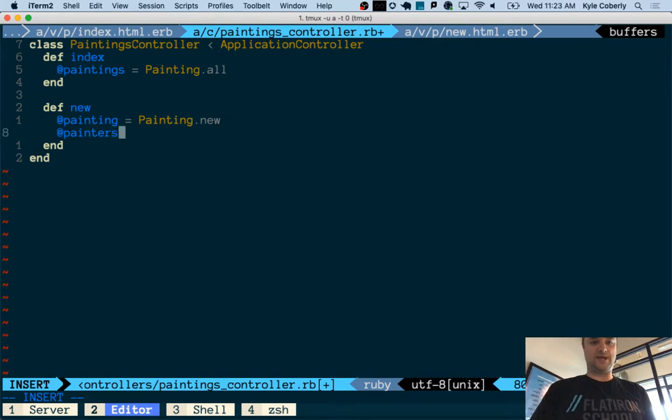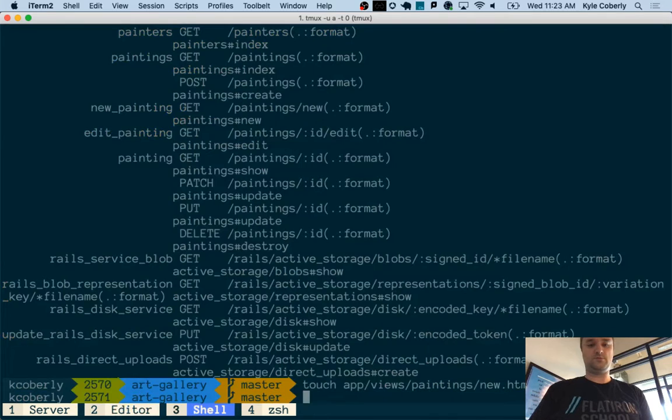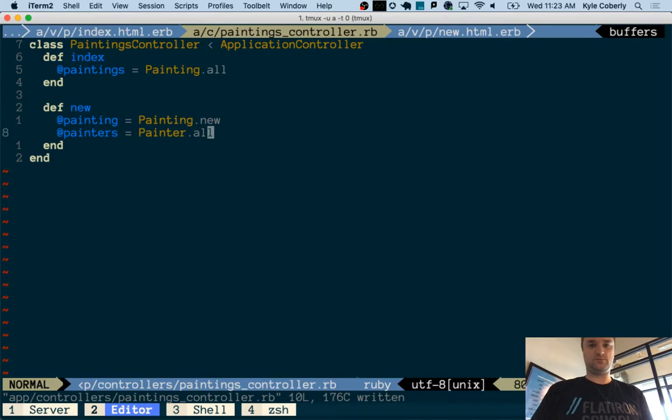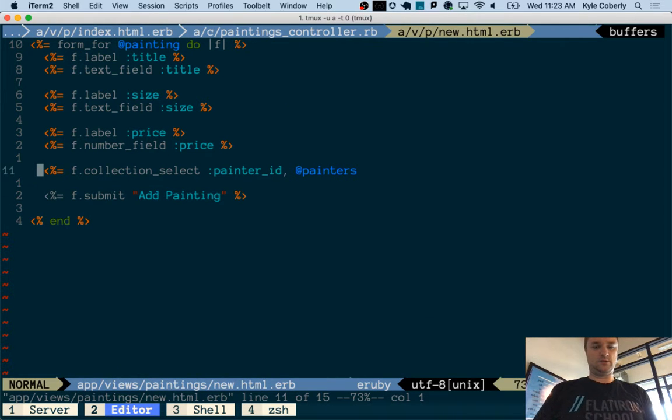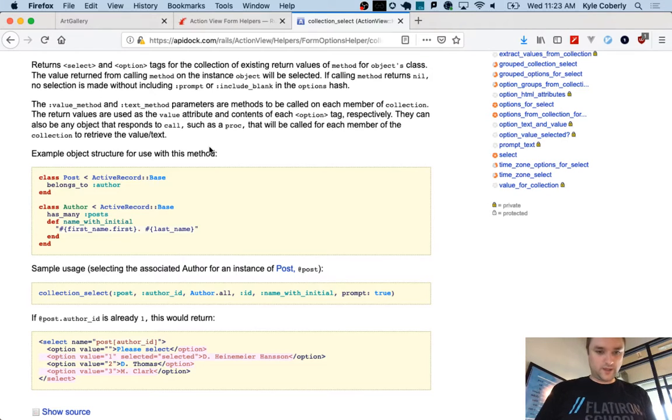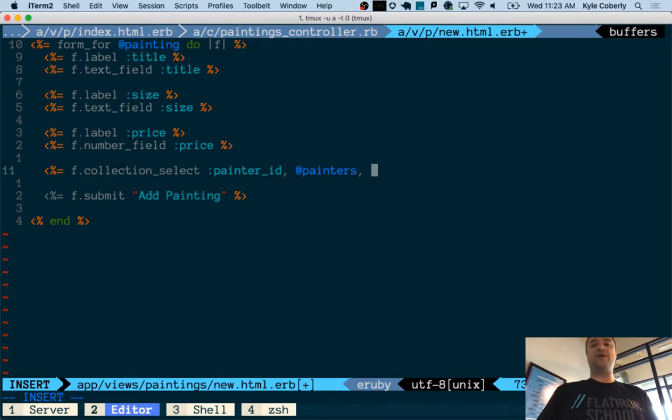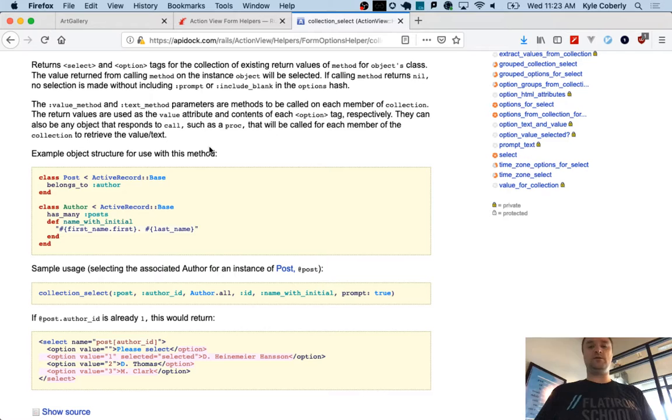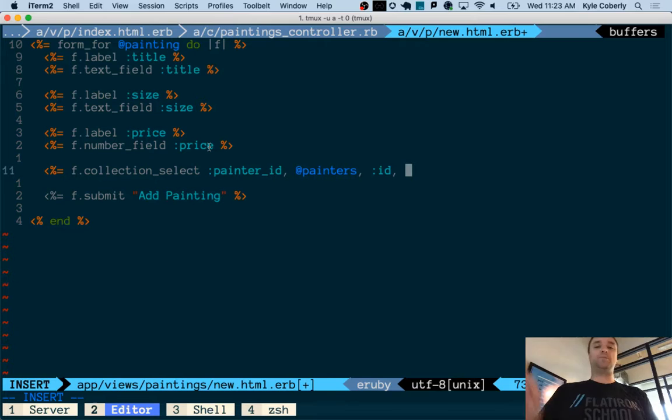Okay, so we'll say painters is Painter.all. Cool. And then we're looking for the thing on painters that we want to use as the ID in the option. Let's do ID. And then the thing that we want to show up in the select. So there, go by.